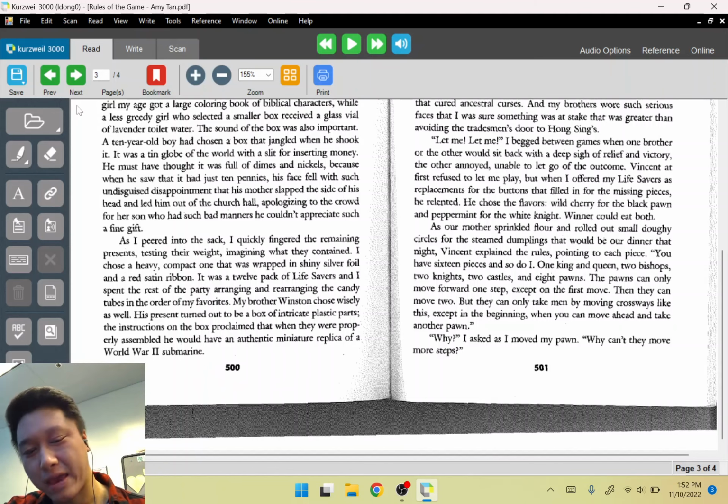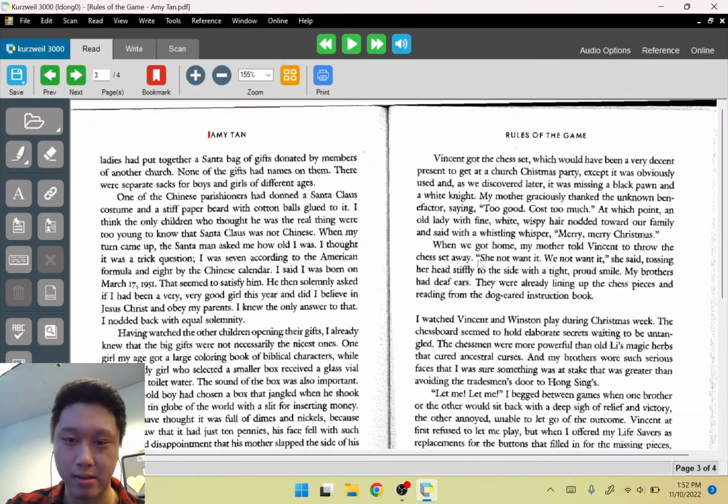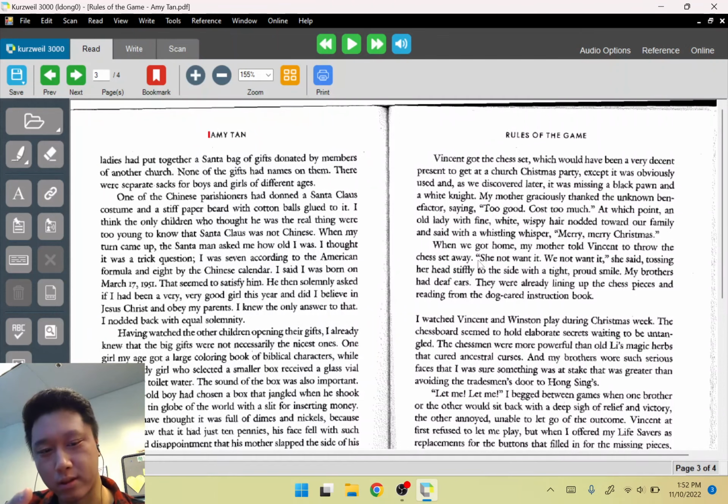And because this page number and header is on every single page, Kurzweil will just see it as normal text and it will read over that. And I don't really want it to do that. I just want it to read the story to me. I don't need to hear the name of the book every single time, right? So how would I prevent Kurzweil from reading that?